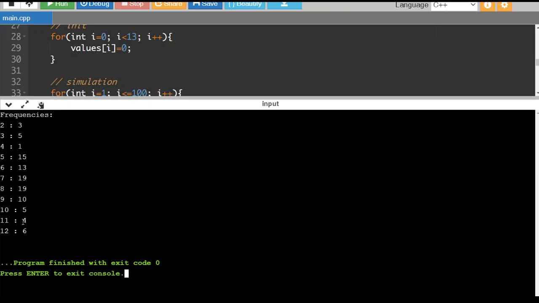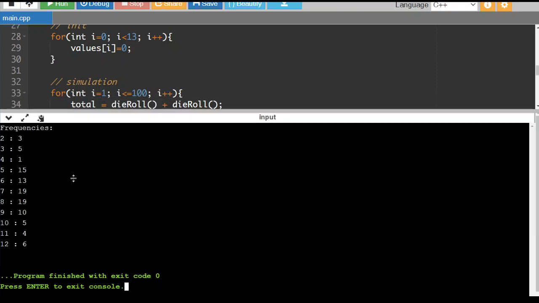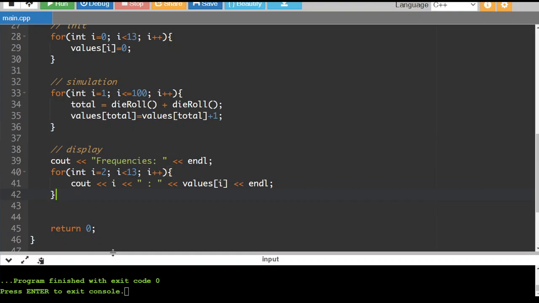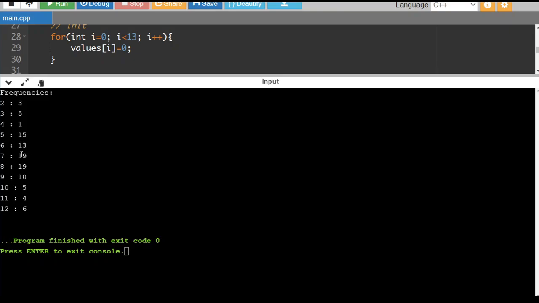So now I want to turn this into a bar graph, which is a little bit challenging. I'm going to make my bar graph like this: one will be the widest row here. So I want to make this one be about 20 stars, something that is about half of the maximum. I'll make this about 10 stars. And then so on down. So I want to find a way to relate this value, which will be my maximum, to how many stars should be printed as a result. So I don't have 20 here, I have 19. For a value of 19, I want 20 stars printed because that is the most.